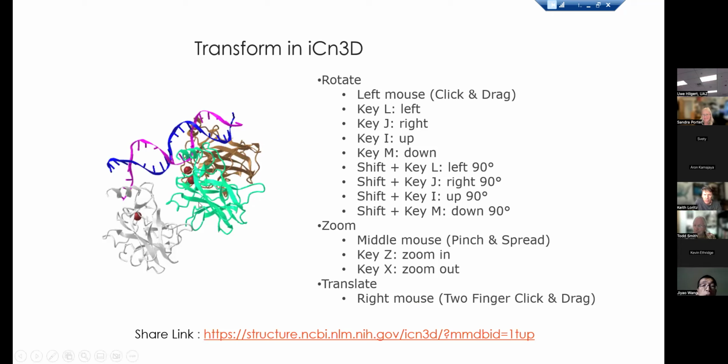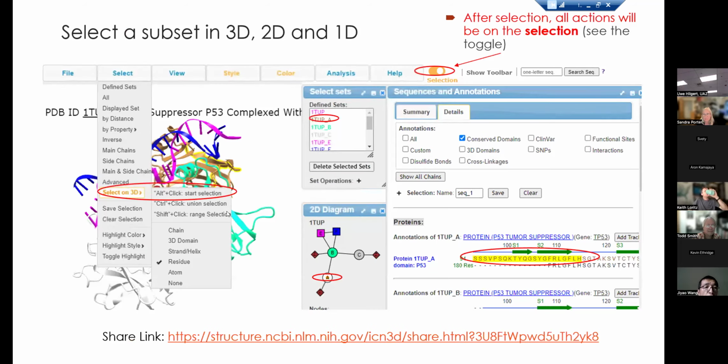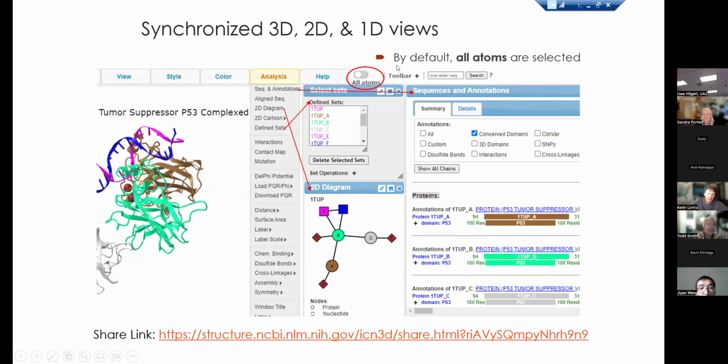So once you load a structure, you can rotate with your left mouse, zoom in with the middle mouse, and translate with the right mouse. But on the iPad, you could use other features as well. iCn3D shows 3D, 2D, and 1D together in a synchronized way.